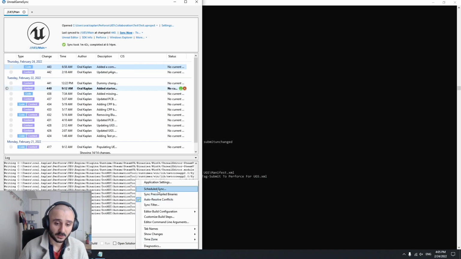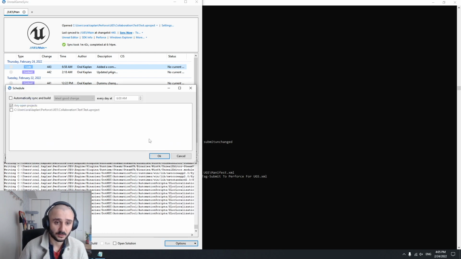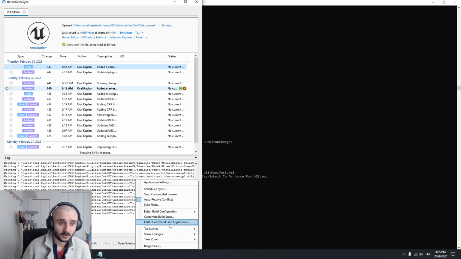Other than that, you can have a scheduled sync, especially for big projects. I think this is very, very useful. So you can just leave it for an overnight build, at a certain hour it's going to check and then just build. If you select this also, after syncing it also builds if you're not using the precompiled binaries. And there are a couple of useful tools also that you can do with it, especially if you have access to the source code of Unreal Game Sync, so you can also change this. But most of the time these are the two things that I have been using, the precompiled binaries and scheduled sync. And with this we are done.